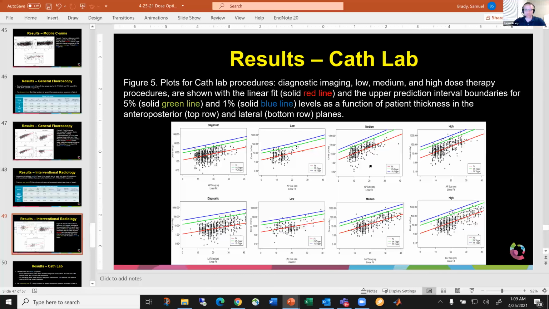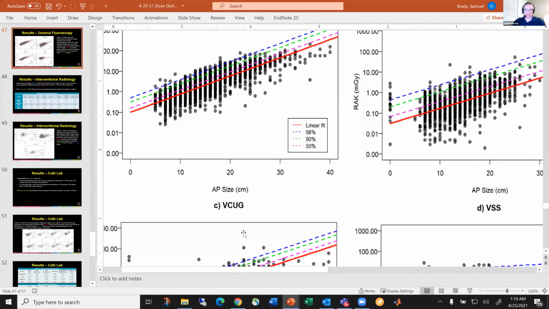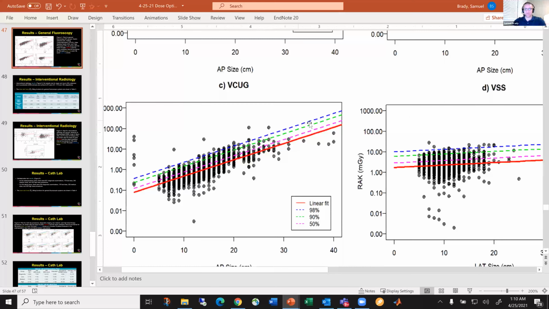And some of them, like you saw in my examples, when you look at my patients, so let's zoom up here, VCUG. The vast majority of my patients are under this green line, which is the 5%, and the blue line is the 1%. So 99% of all of our patients are below this. This is actually, I think, 2.5 years' worth of data. In 2.5 years, we had 1, 2, 3, 4, 5, 6, 7, 8, 9, 10, let's say maybe 15 or 20 patients. So not that much.